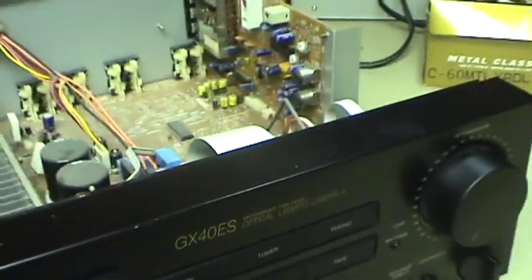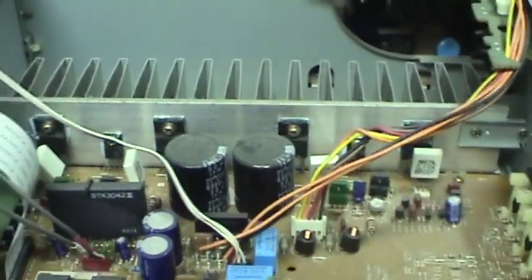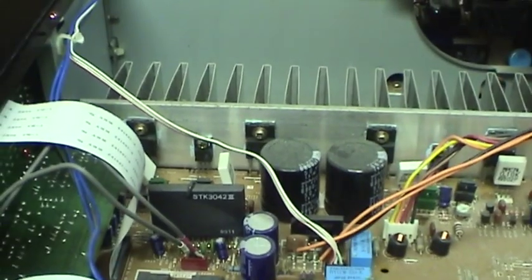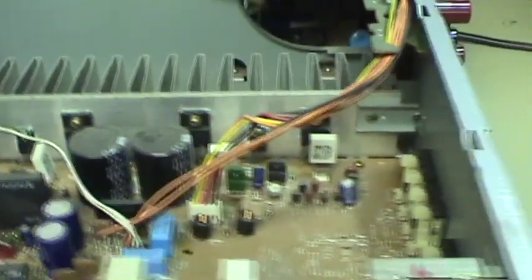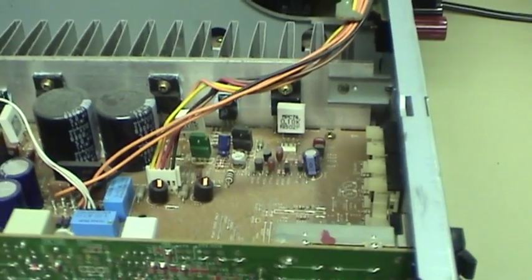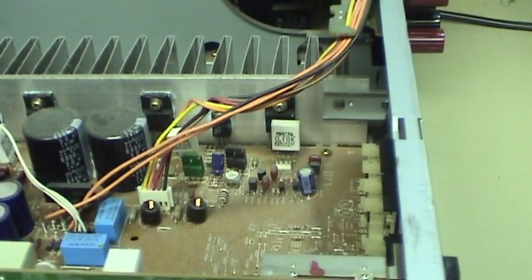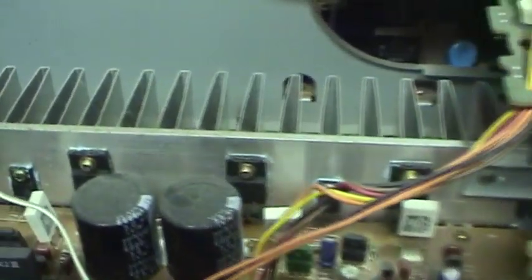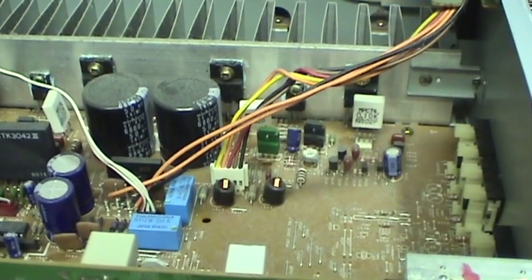But let's have a look at the insides of this thing, and probably the best thing that you could do as you're looking at this is compare and contrast with what you saw inside the Sherwood/Insignia amplifier when I had it apart. Keep in mind that this thing is rated for half the output power per channel that the Sherwood and Insignia is, and yet it's built largely the same way, using many similarly valued components.